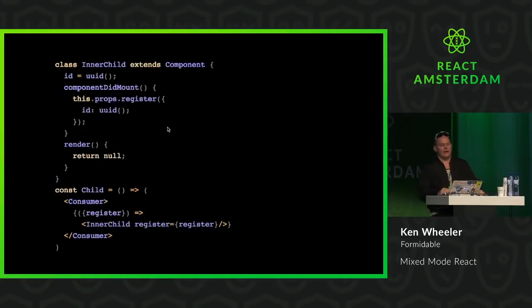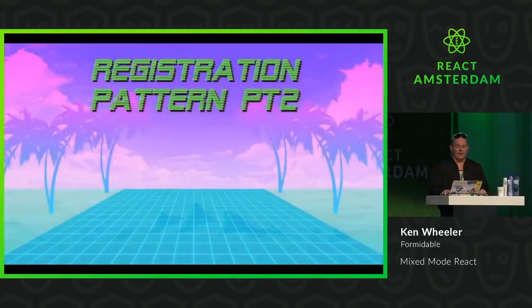So then if you have a child component, also if you're worried about the render props on context, this is a good way around it, is just to create a little wrapper here, and then you can use it regularly. But here I have the register, I pass it down to the child. In component did mount, when it initializes, it creates its own UUID. But then in component did mount, it registers itself, and now the parent knows that it's there, and then can do actionable things based upon that.